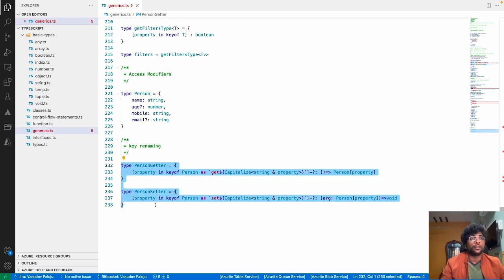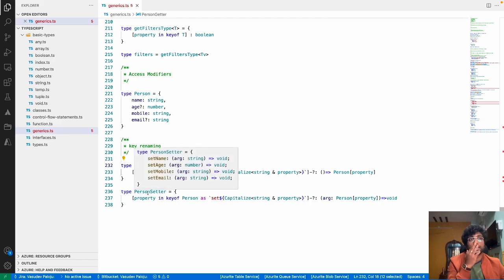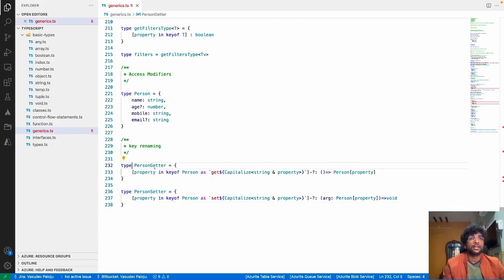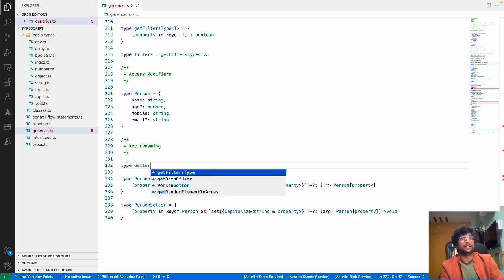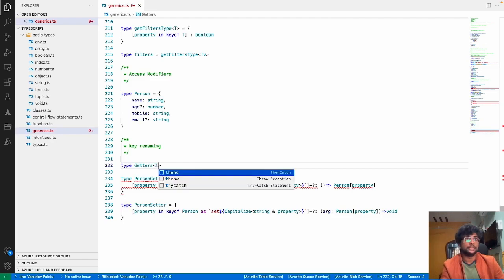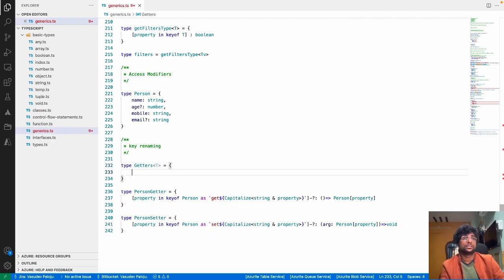Now we can use the power of generics to get the types of getter and setter by defining a generic type. So type Getters of type T is equal to property in key of T, this is a generic, right, as get capitalize string and property.